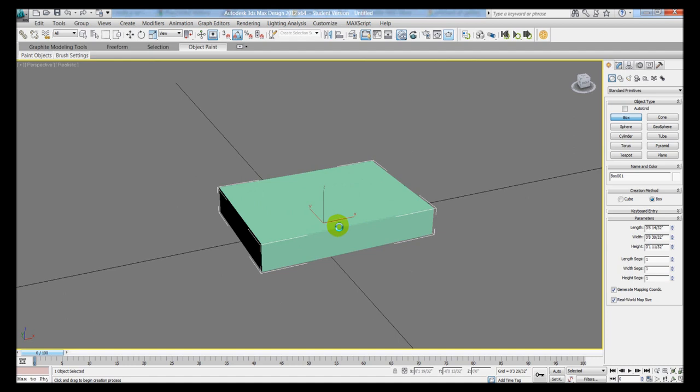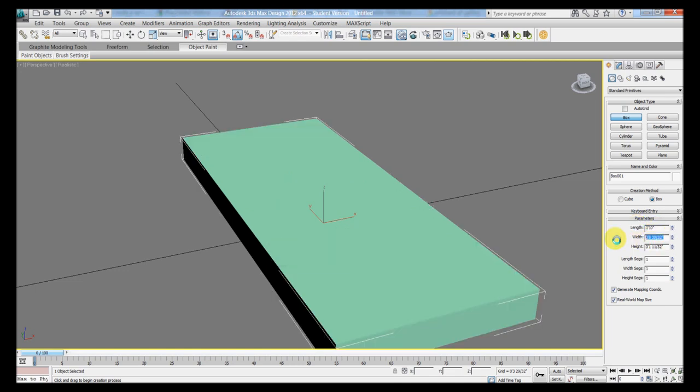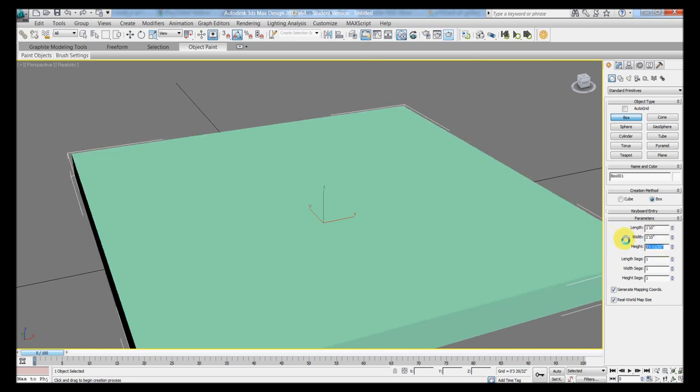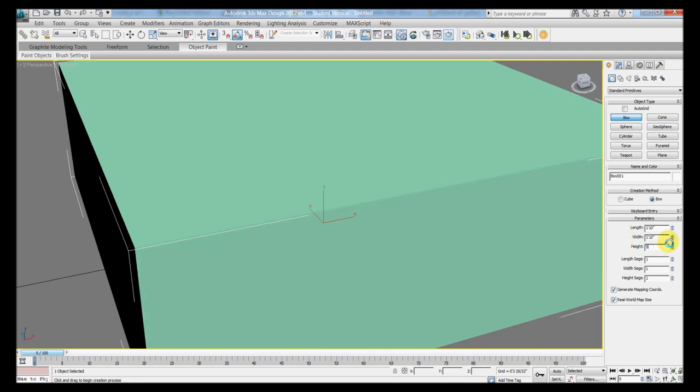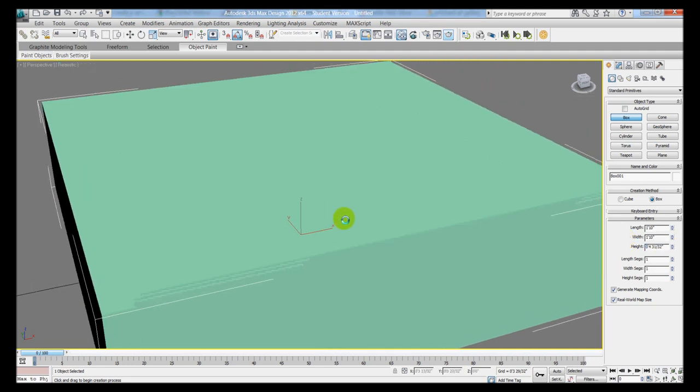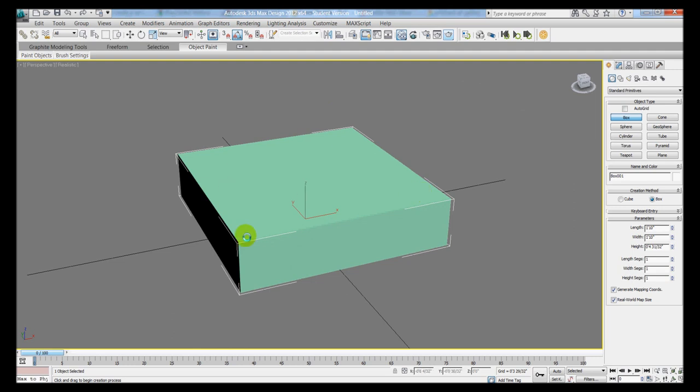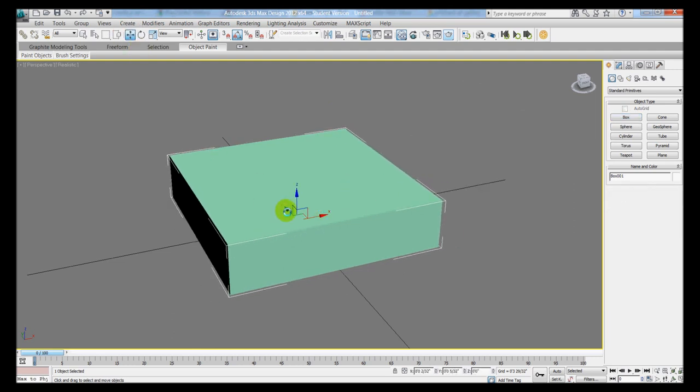And so nothing's really to scale here. This is a 6-inch wide cushion. I guess we could go, I don't know, 22 inches and then 22 inches, so you can see how this updates as you go, and then maybe 6.5 inches. Yeah, maybe that's a little bit high, 5 inches. So I'm going to zoom out. So this is our couch, or couch cushion, and we can move it around, do whatever we want.